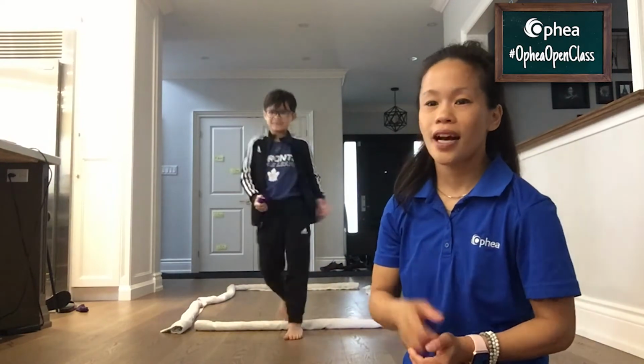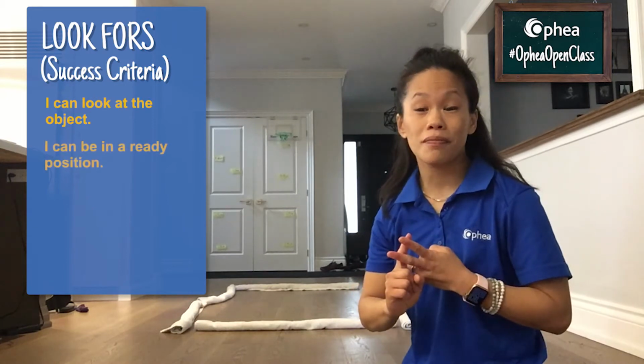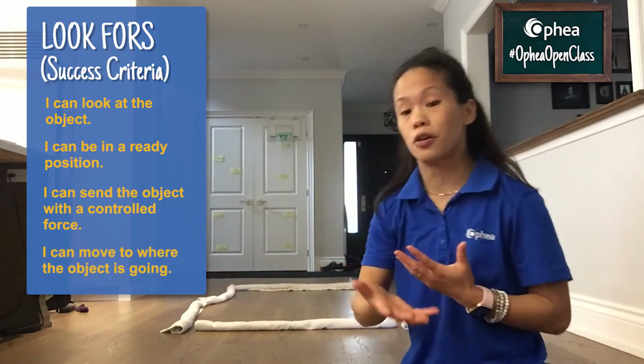Thank you. Here's your look fors. I can look at the object. I can be in a ready position. I can send the object with a controlled force, so not too hard or not too soft. And I can move where the object is going.